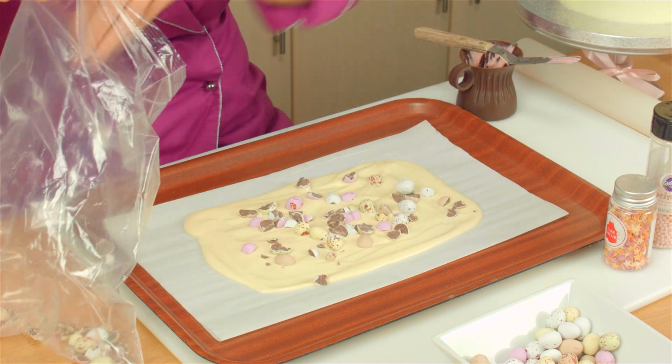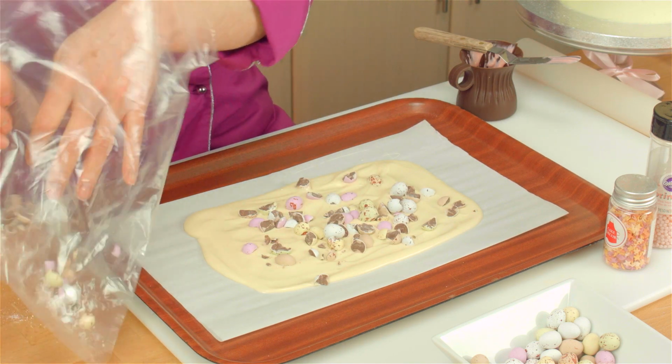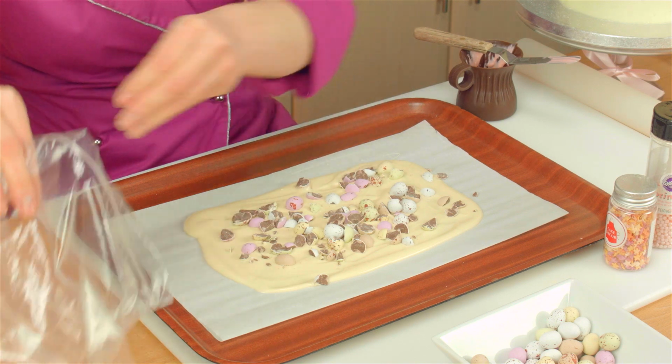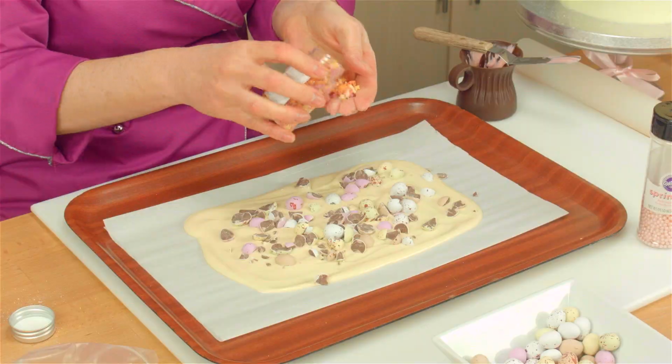There's no rule to how much. You can never have too much. And also, all the dust at the bottom, get that as well, because it all adds to the decoration. Perfect. Now, you can also add sprinkles if you want to. I've got some lovely star sprinkles here.